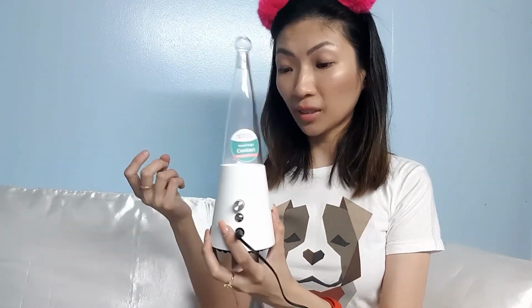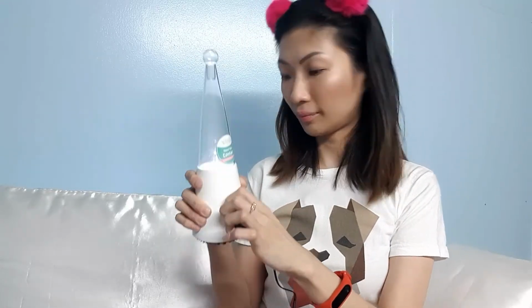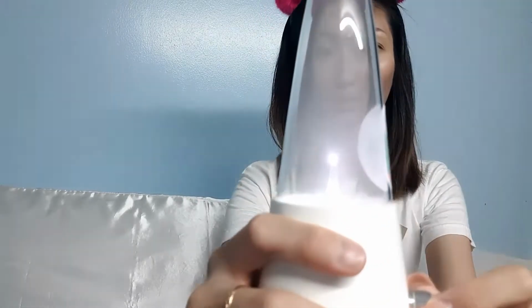So ngayon naka-off siya, but the light is still turned on, pero the diffusing mechanism is naka-pause. There's the mist. I'm not sure if you can see it through the camera or dahil yung flow ng air, but there you go. I can actually see the mist from here. And if you have your own unit, you can see it too. Hindi ka mag-guessing game as compared to Eden's Garden Theralux na people are complaining kasi hindi nila nakikita yung mist and they're getting really paranoid by it. With your Organic Aromas diffuser, you can actually see the mist flow out through the hole up here.